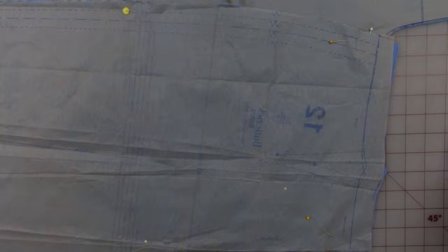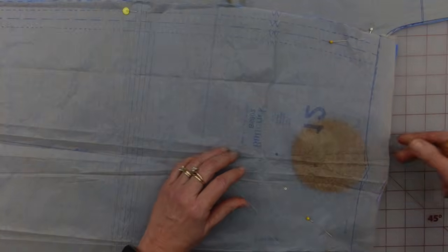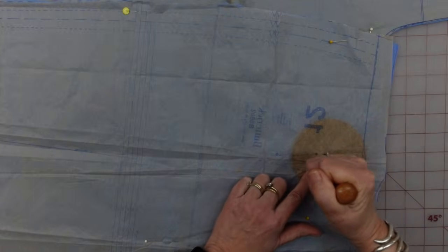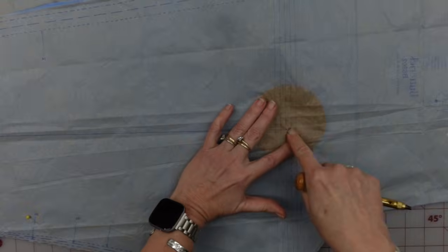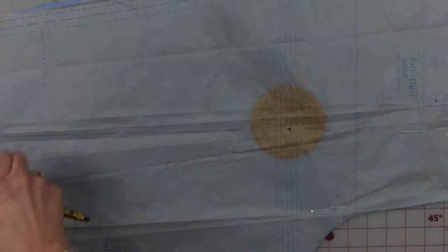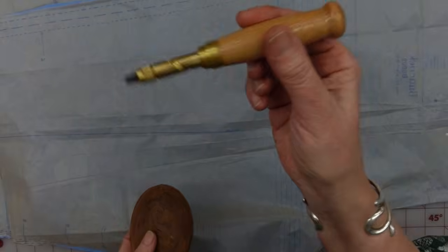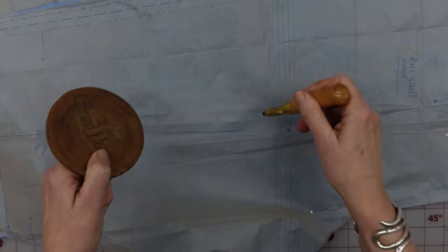So give me a minute. I'm going to punch out all of the little dots for my appropriate size and draw those in, but I am not going to fold them yet. And because I am transferring over the grain line, I'm just going to punch out a circle at the top of my grain line. If you've never seen me work before, I use a little leather hole punch and a thick piece of leather, sandwich my tissue paper between them and punch out those circles.